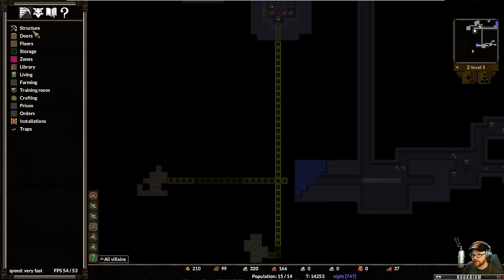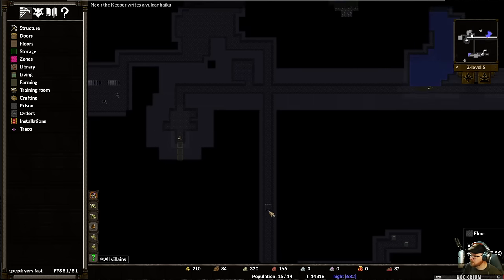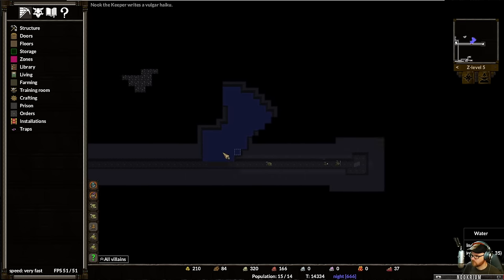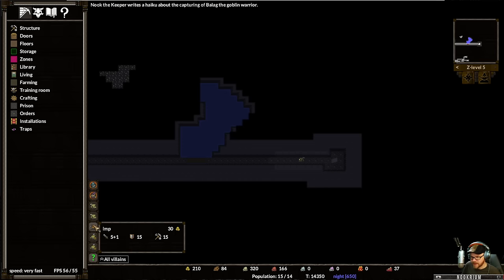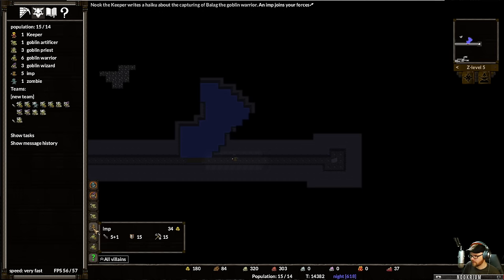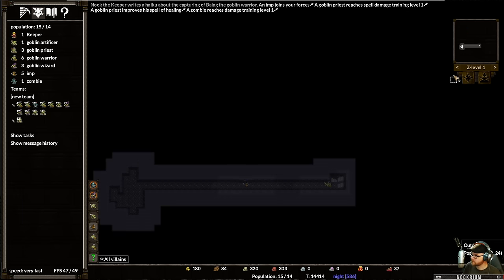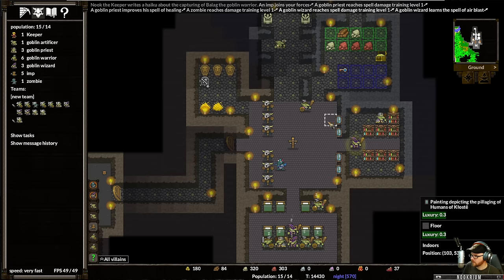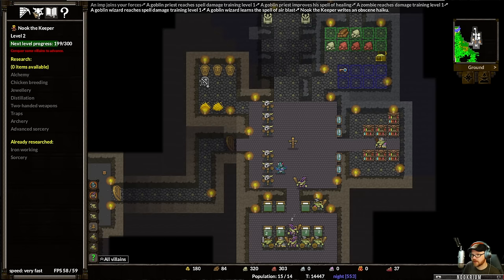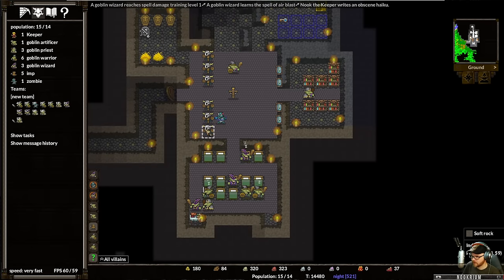It'd be easier if we just did this. We don't dig through there. We'll just build a bridge there. Like that. Then we'll connect up all those. Did we lose an imp, I guess? We're down to... Can I build another imp? Okay. Still doesn't give us that. That didn't count as, like, a kill for some reason. Well, alright.